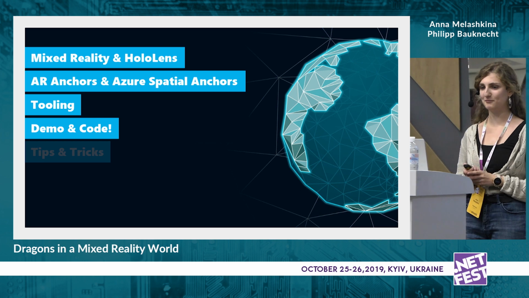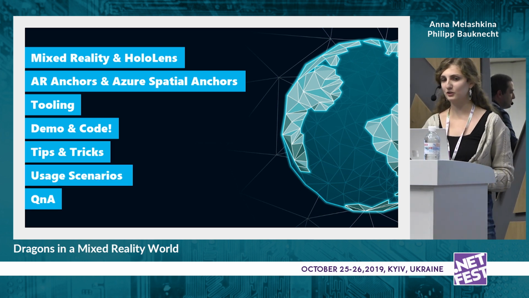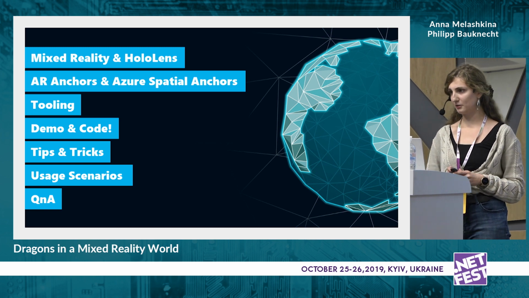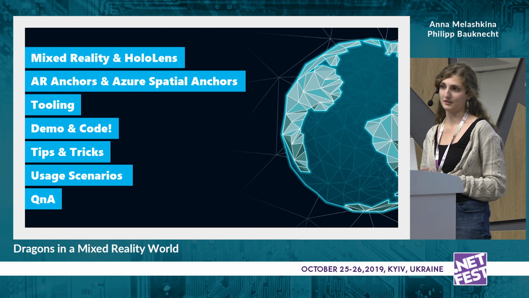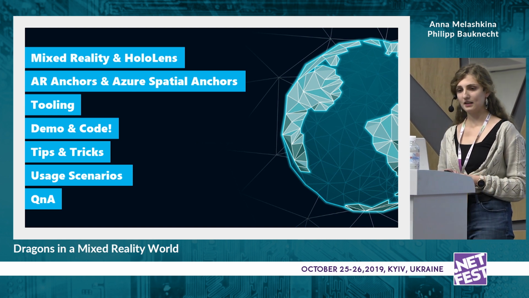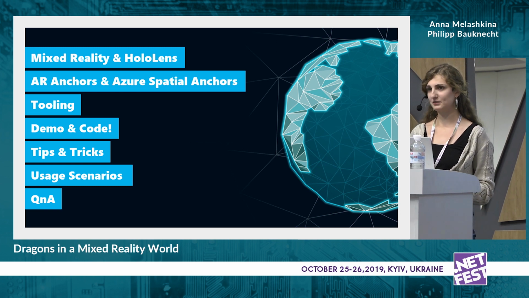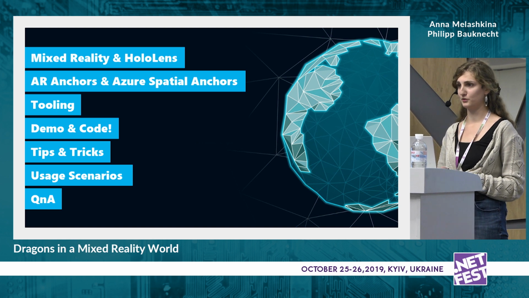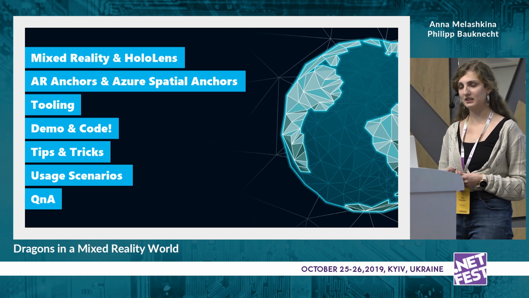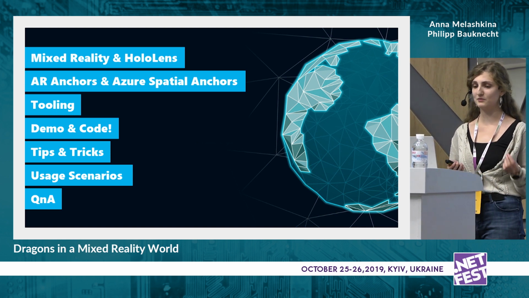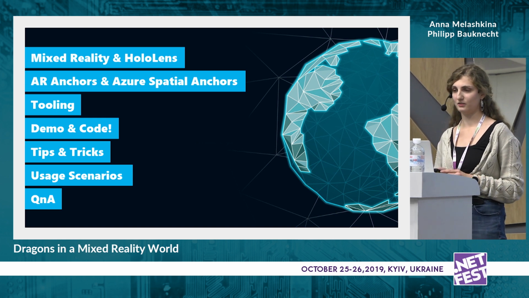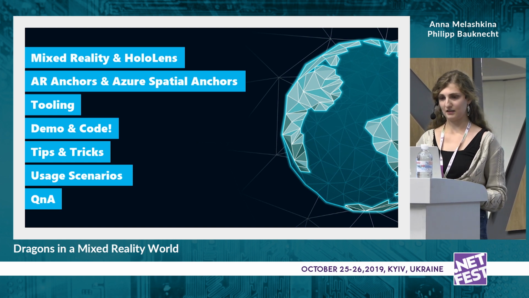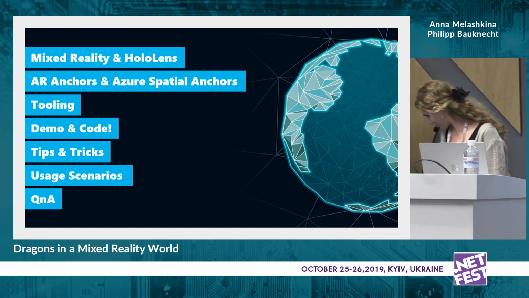So this is our plan for today. First, we will talk about mixed reality and HoloLens. Philipp will introduce HoloLens to us. Then he will take the technical part and tell us about spatial anchors and what Azure Spatial Anchors is. Then I will take over and we will have a practical part where we will take a look at what tools we need, and we will also have a live demo and I'll guide you through code. Then we will give you some tips and tricks and some things that you should consider when you're working with spatial anchors. If we have time, we will take a look at usage scenarios, and then for sure we will try to answer your questions. And now I give this to Philipp, and the stage is yours.